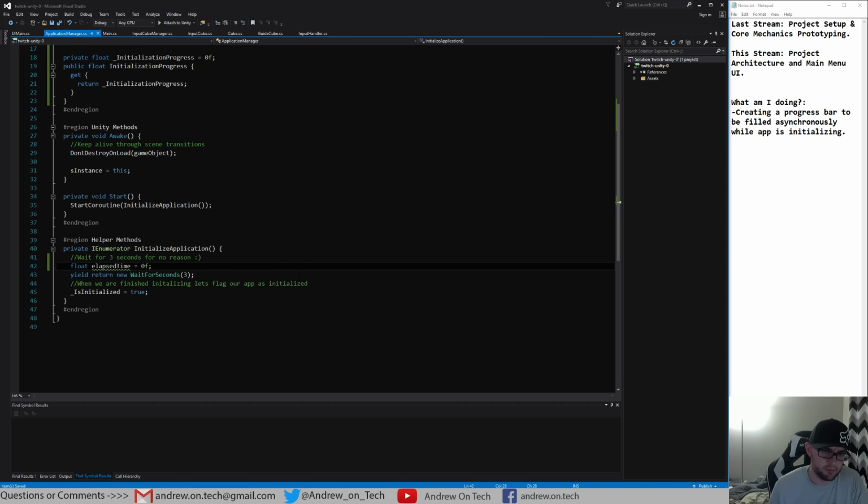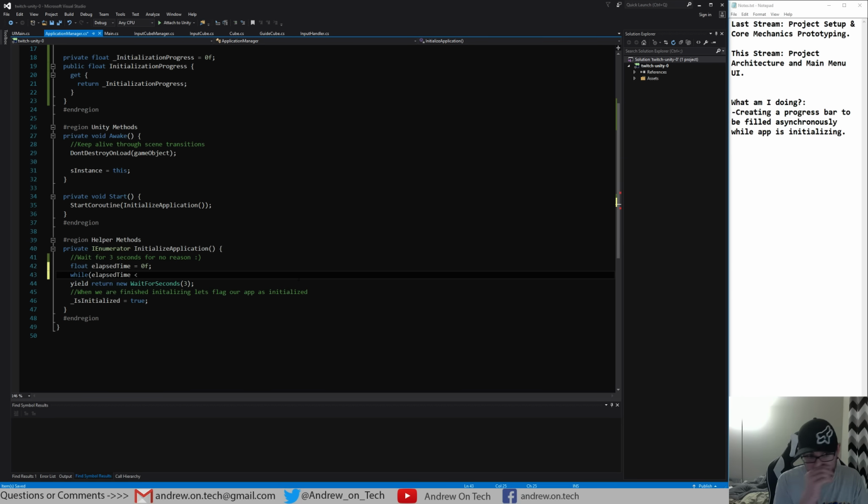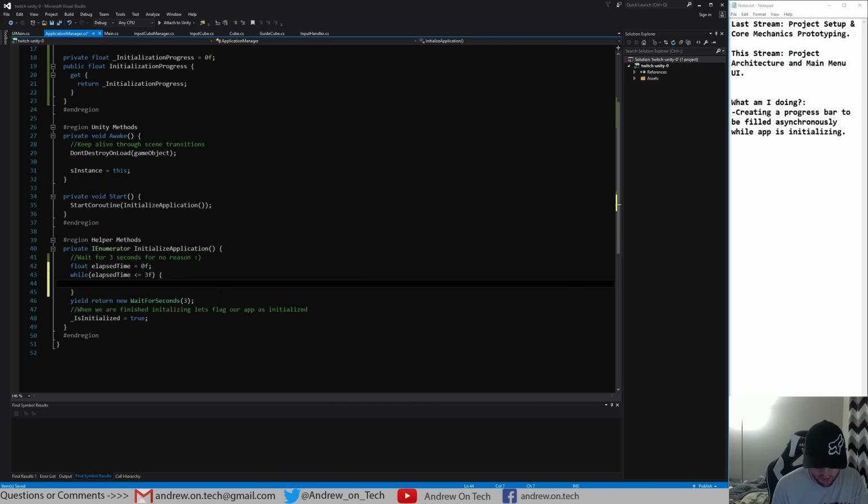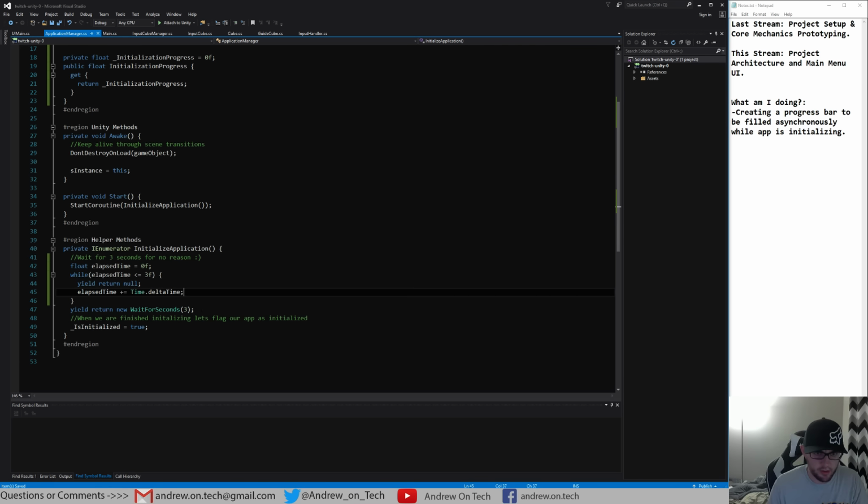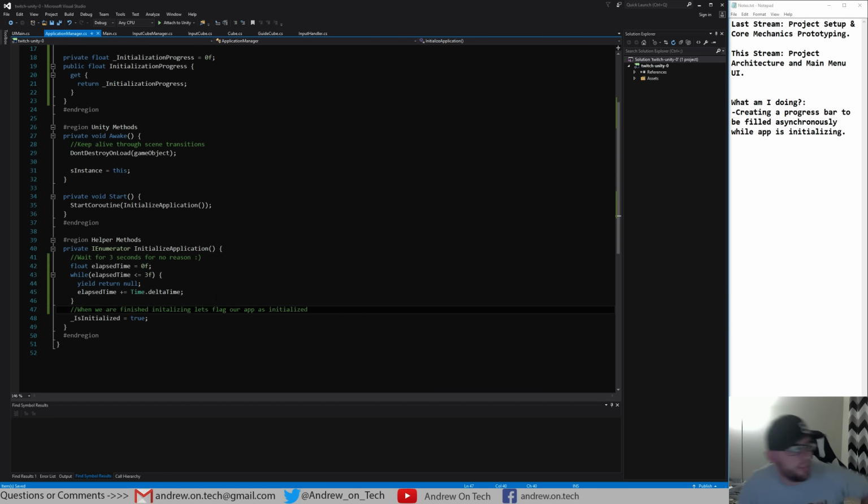Then we can go while elapsed time is less than or equal to 3f, we yield return null, and then we increment the elapsed time plus equals Time.deltaTime. I don't know if you would ever want to use this for actually doing something, but at least for debugging, making sure your progress bar is working, this is something that you can do.